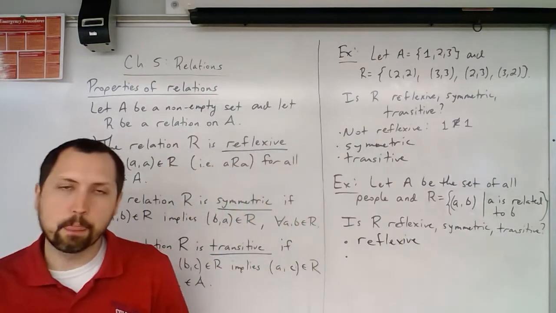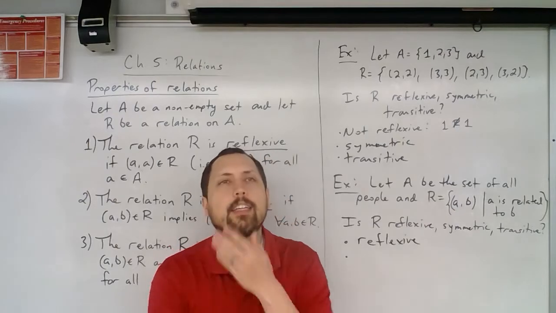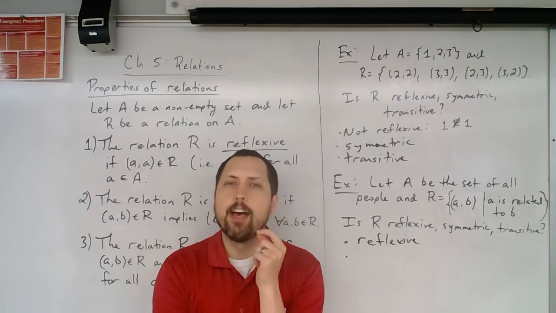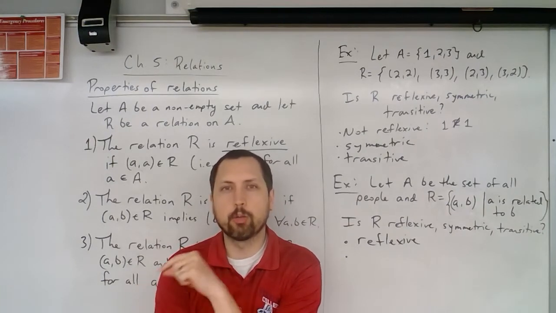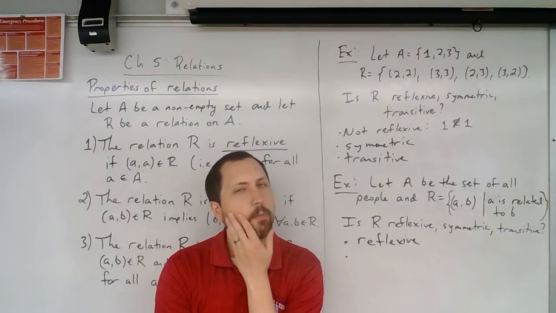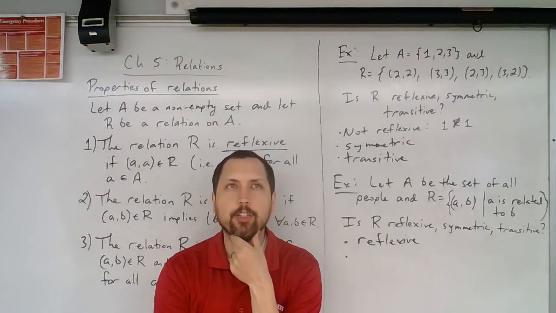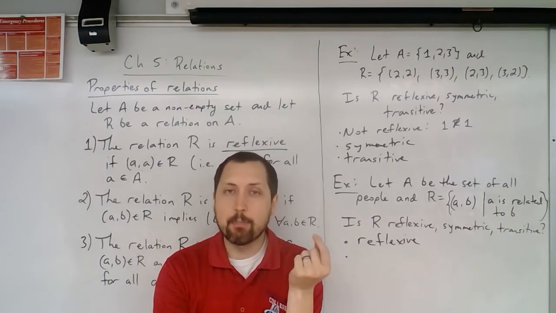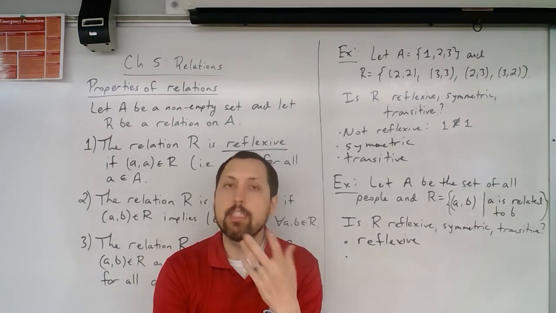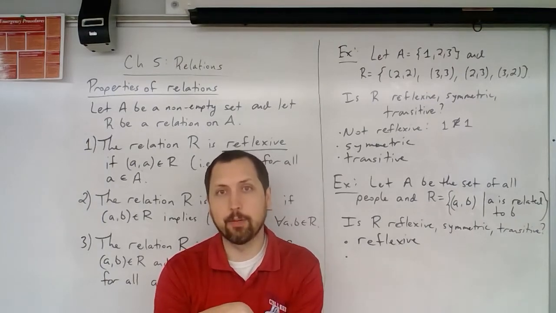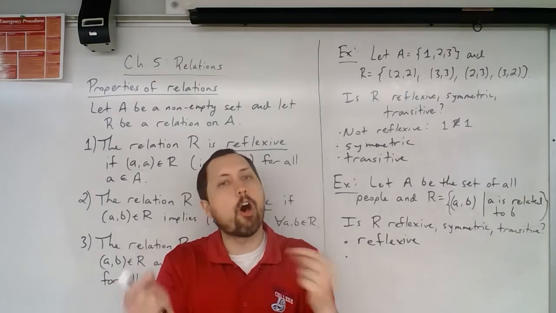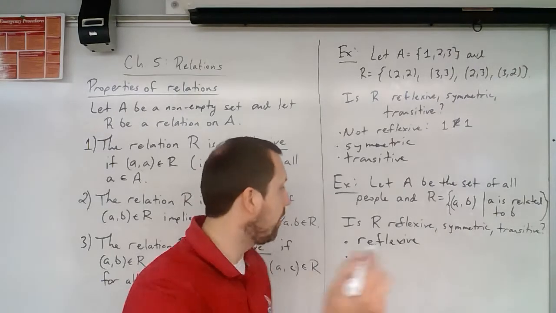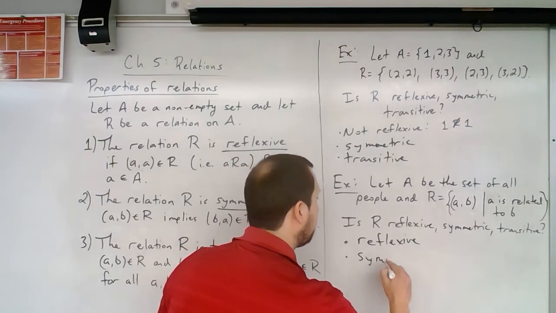Now, symmetric. If you are related to someone else, is that person also related to you? Think about all of the weird scenarios you can think of. I am related to, say, my dad. Is my dad related to me? Well, yes. I am related to my sister. Is my sister related to me? Yes. And so you seem to always be able to switch the direction. So this seems to also be symmetric.